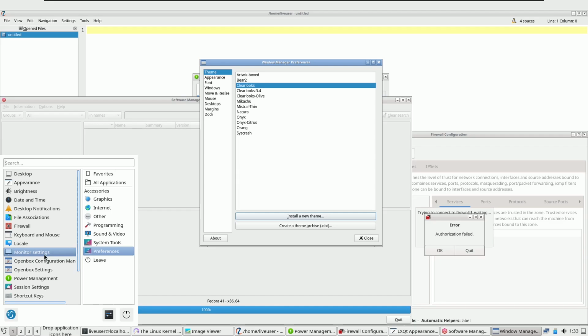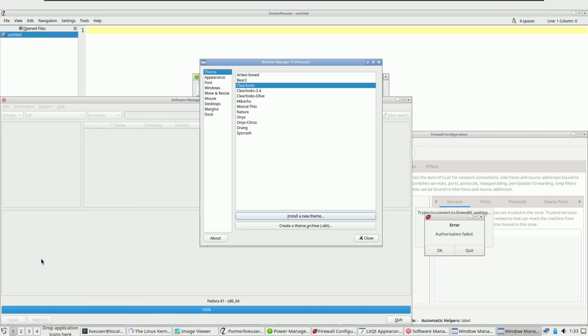But in my previous videos of Fedora LXQt desktop spin, there were no issues or any lag when you scroll in the browser. I don't know why in this case it's having some issues. But this is a beta version, so we can just ignore it until the stable version. I'm going to make a stable version video also, test it there, and we can get all the information there.